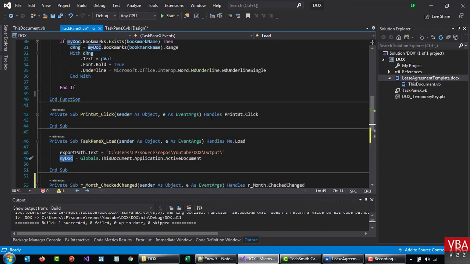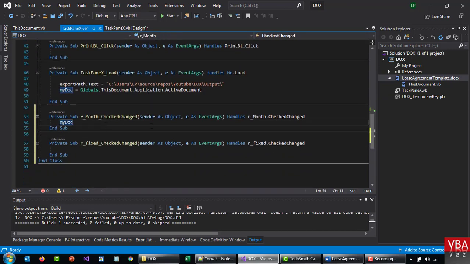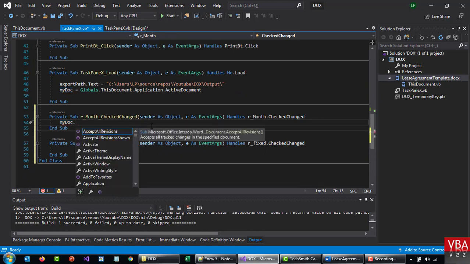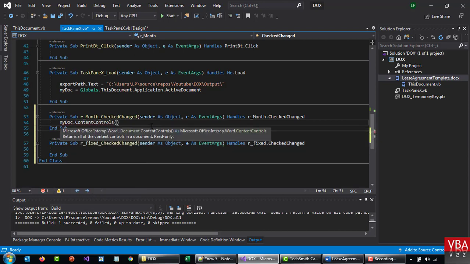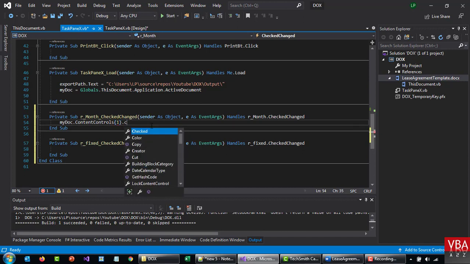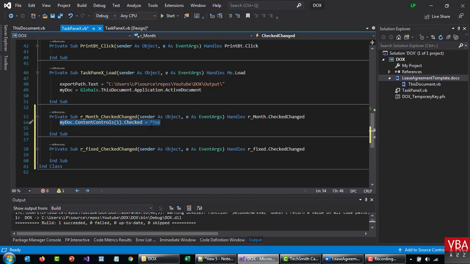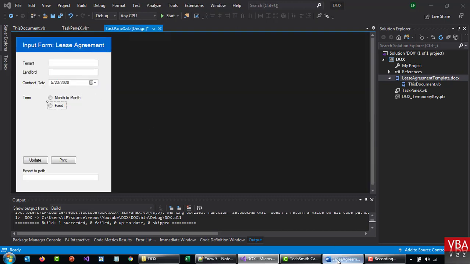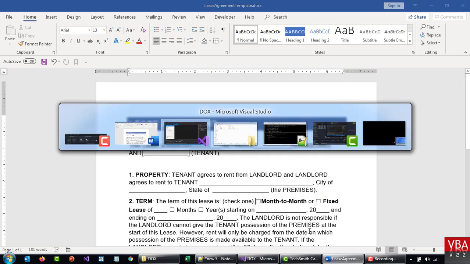I'm going to copy this, myDoc dot, and then from here you can access this checkbox through ContentControls, and then we can just refer to it like this: .Checked equal to true. So let's see what comes first here. Month on month comes first, and then the fixed is second. So this will be the first checkbox, second checkbox, like that.